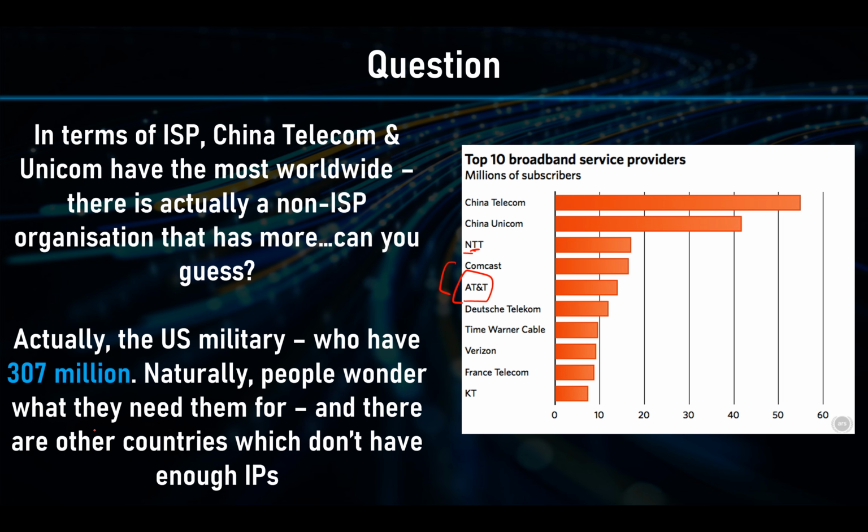Of course, some people are saying it's the sort of Edward Snowden spying, all this kind of stuff. I think the reason they give, if you think back to ARPANET, is that this was developed by the US military. So it kind of makes sense that the military have a lot of IPs for themselves, since they kind of invented the internet, to an extent. However, this does also cause a problem because then you have a lot of countries which have barely any IPs, certainly not enough for all the people.